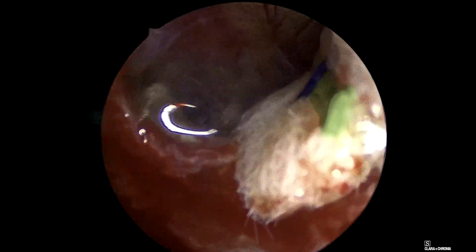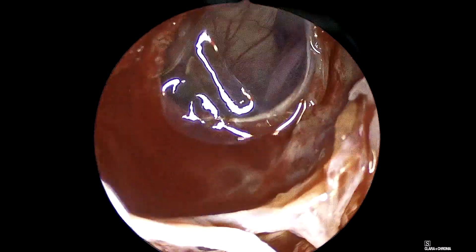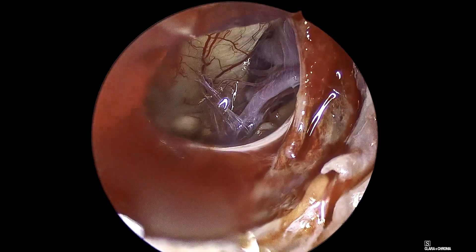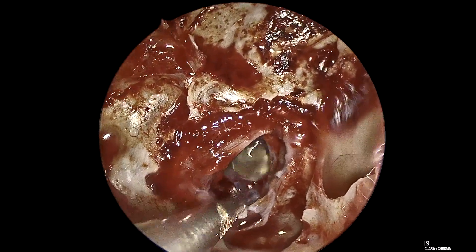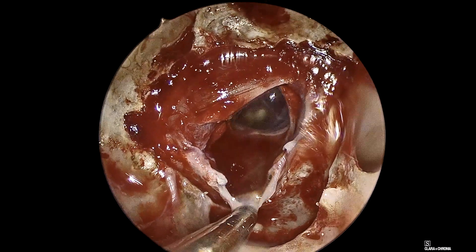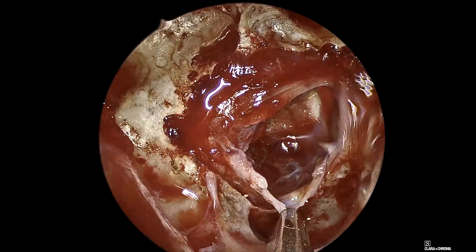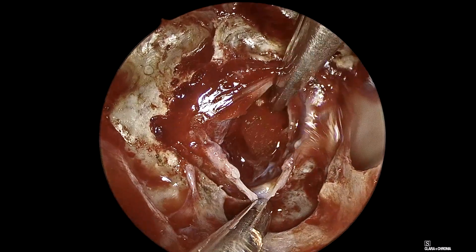You can see the hypothalamus, the optic chiasm, the mammillary bodies, and the PCAs here. This is a tough defect repair — we placed Duragen within it and a nice nasal septal flap. The patient's prolactin postoperatively went from 220 to less than 1, and she had no evidence of diabetes insipidus postoperatively with intact pituitary function. She has done very well from surgery with no additional issues. A little piece of gel foam first, then the Duragen going into the resection cavity for final closure and repair. No intraoperative complications occurred.